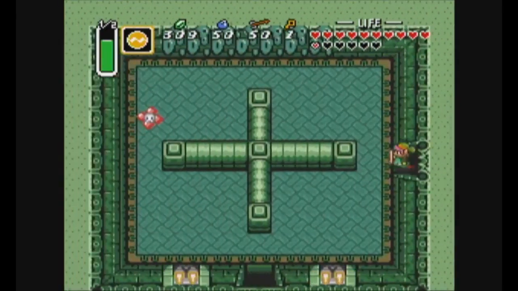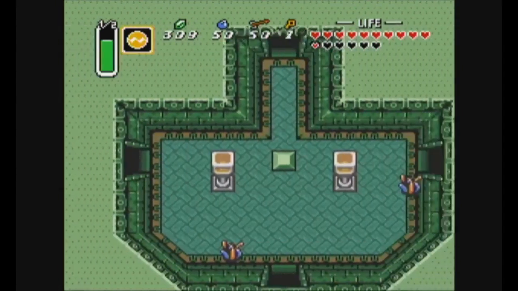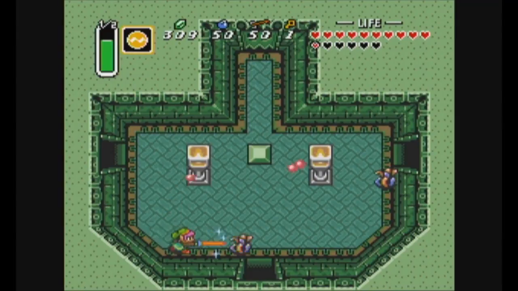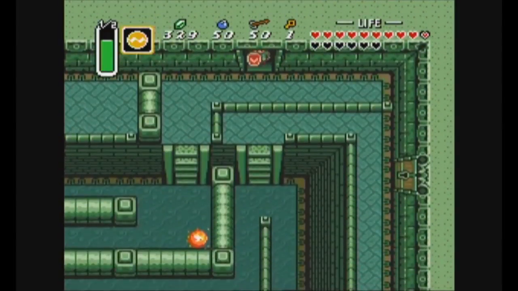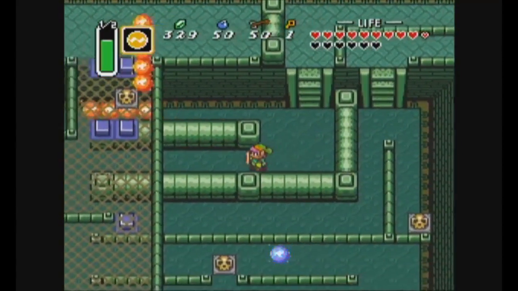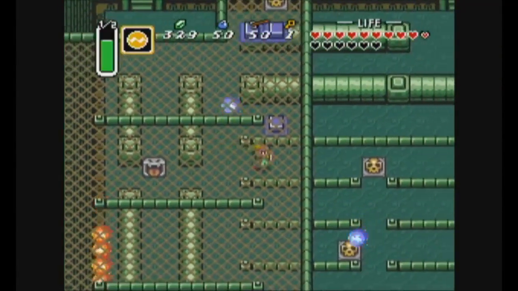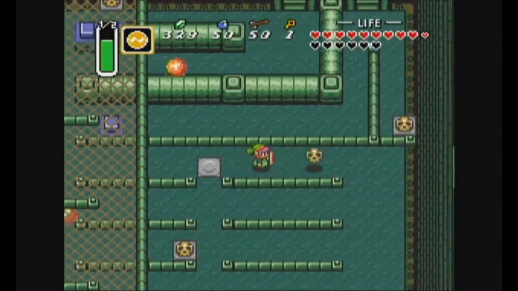Alright. No, the large central chamber. I mean, I guess you didn't move there anyways, but... let's see. This time, make your way to the northwest corner of the room and climb the steps. Okay. Walk to the southwest corner and use a small key on the locked door.